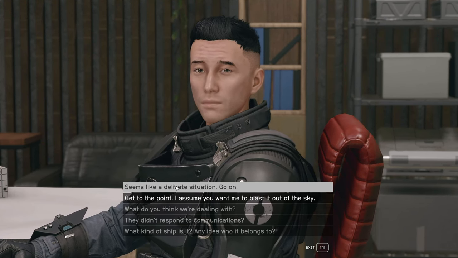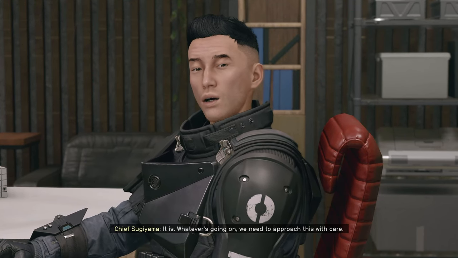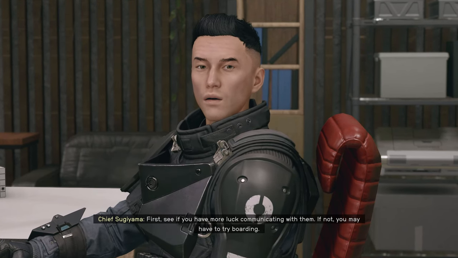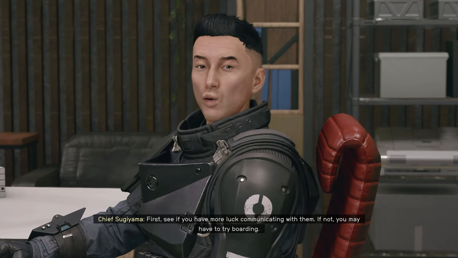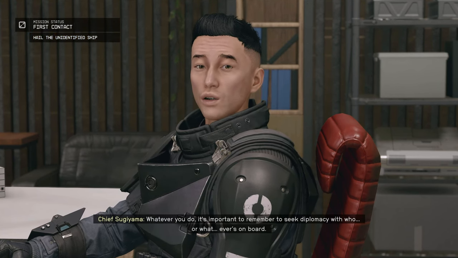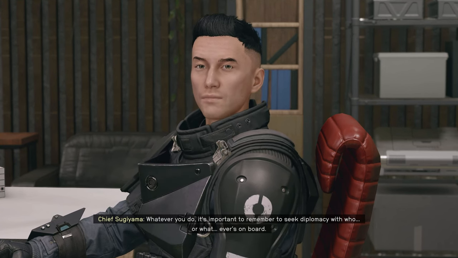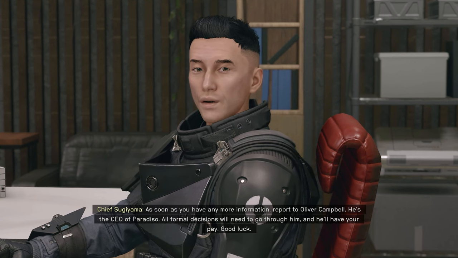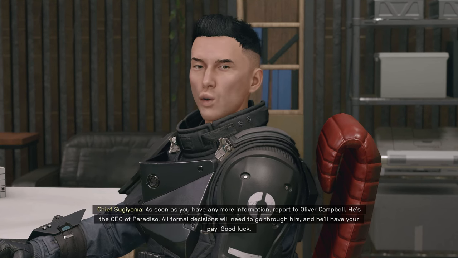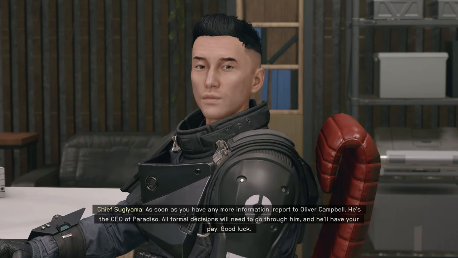Yeah, is there anything I can do in particular? It is. Whatever's going on, we need to approach this with care. First, see if you have more luck communicating with them. If not, you may have to try boarding. Whatever you do, it's important to remember to seek diplomacy with who or whatever's on board. As soon as you have any more information, report to Oliver Campbell. He's the CEO of Paradiso. All formal decisions will need to go through him, and he'll have your pay. Good luck.